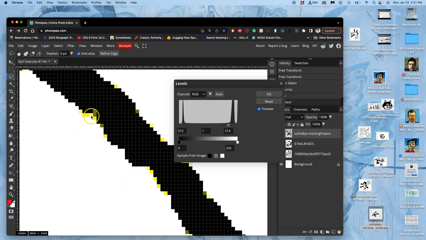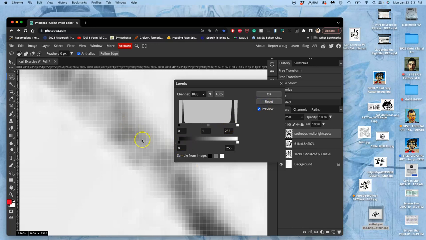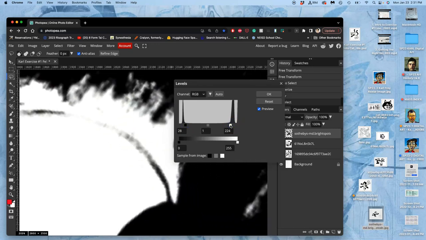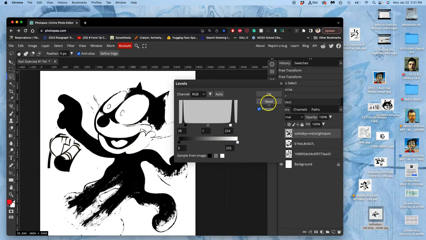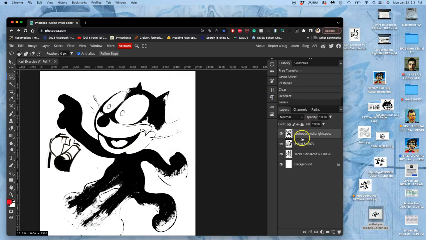And then there is some digital noise that has happened with these bright yellow. So instead of that, we're just going to goose them a little bit. So I'm going to say reset. That's what it started like. And I'm just going to darken the blacks a little bit and then brighten the whites just to the inside of these peaks. So I'm sure I have solid white and solid black. Then the rest of it will be good to use. Okay, so that's using image adjustment levels.